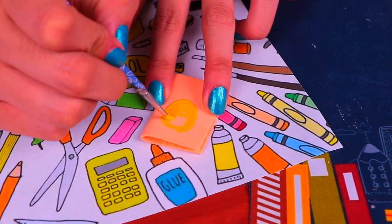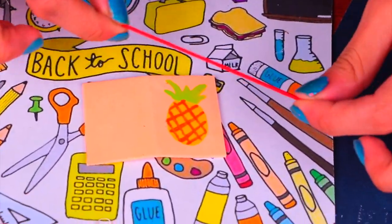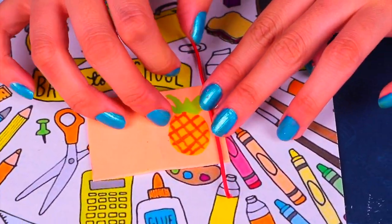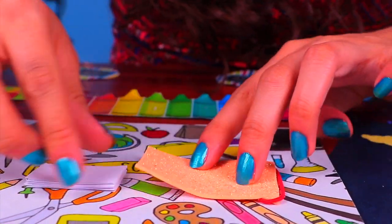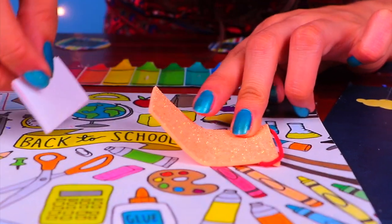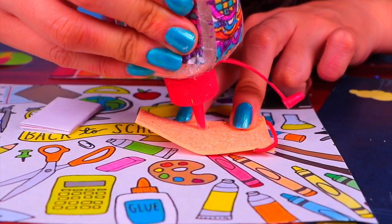I like it so much — I bet Barbie will love her new pretty notebook! Let's measure the elastic and glue it to the back cover. All that is left is to attach the sheets of paper to the cover. To do this, I'm putting a line of clear glue right down the middle of the cover.